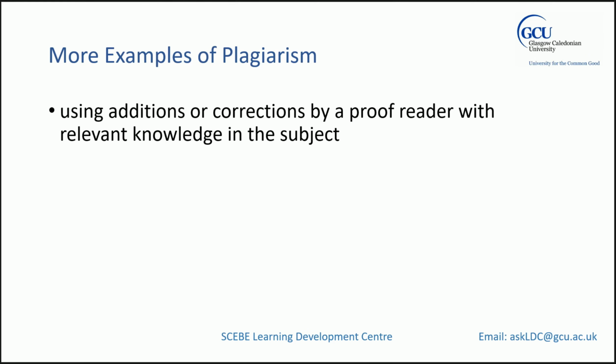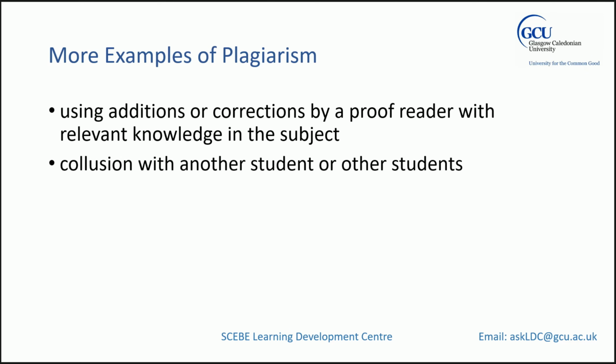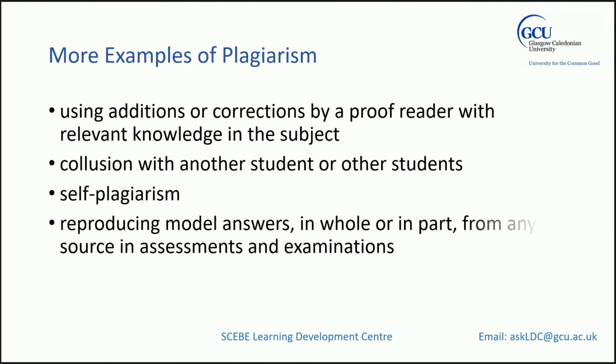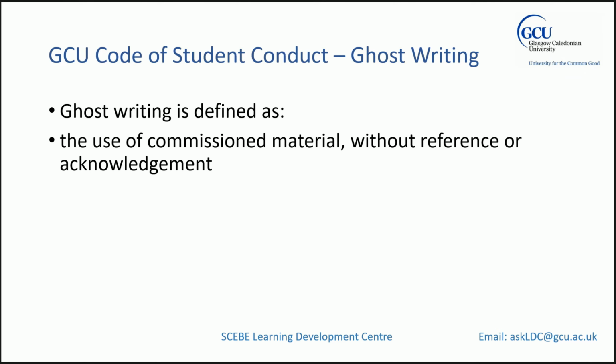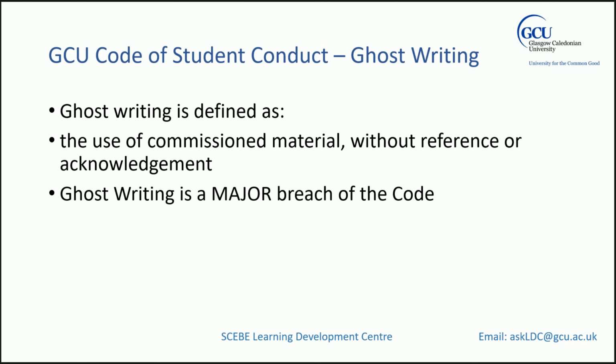Using additions or corrections by a proofreader with relevant knowledge in the subject. Collusion with another student or other students. Self-plagiarism we covered earlier. Reproducing model answers in whole or in part from any source in assessments and examinations. And then we have ghostwriting. Ghostwriting is defined as the use of commissioned material without reference or acknowledgement. Basically, you paid someone else to do the work and you're claiming it's yours. Ghostwriting is a major breach of the code.